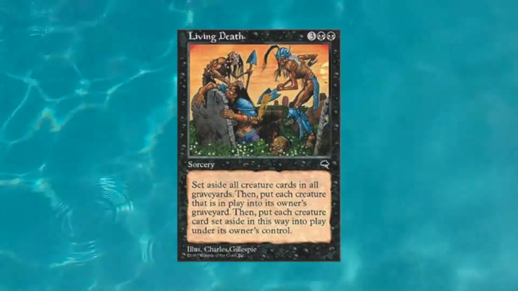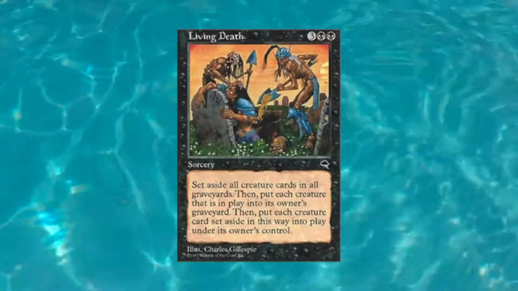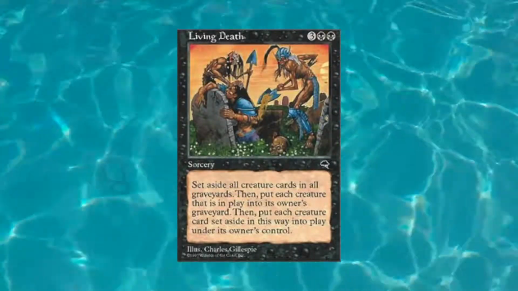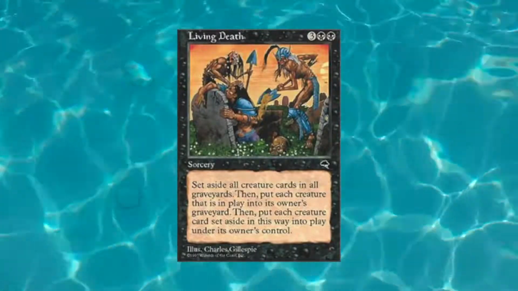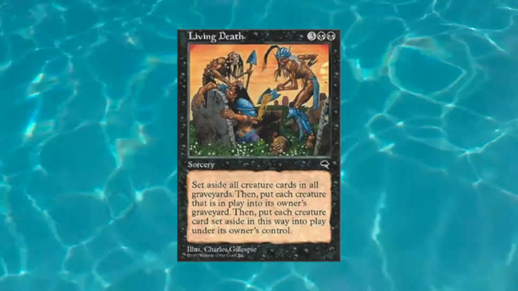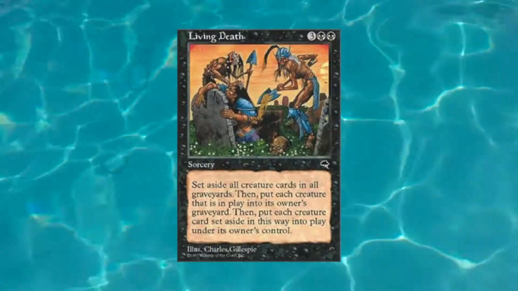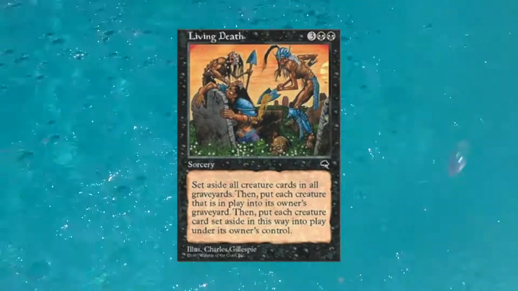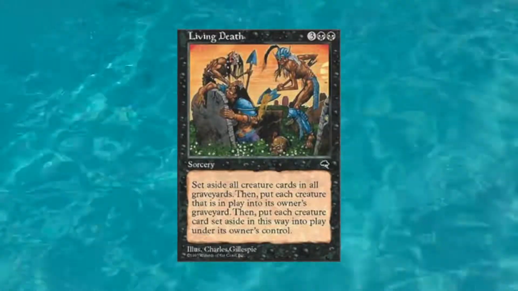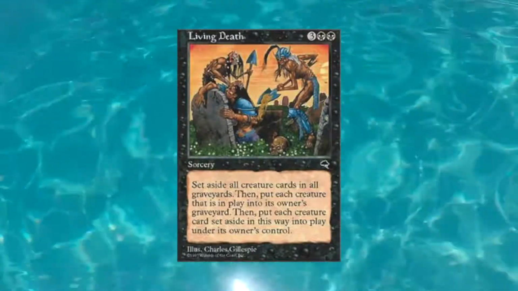This is a 5-mana sorcery. It is black. It costs 3 and double black. And it has a somewhat complex ability. Takes a minute to figure out, but you'll very quickly realize how good it is. You play it, you first set aside all creatures in all graveyards. Then you put each creature that is in play into its owner's graveyard, and then put each creature card that's been set aside from the graveyards originally into play. Put simply, this card basically replaces all the creatures on the field with the cards in all the players' graveyards.